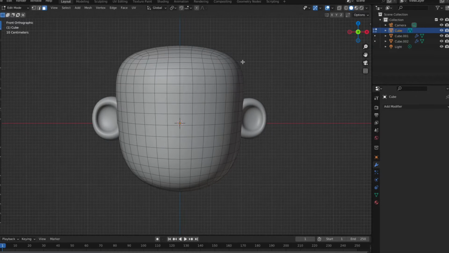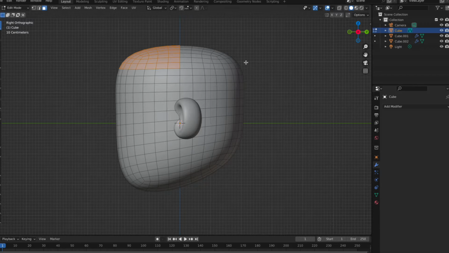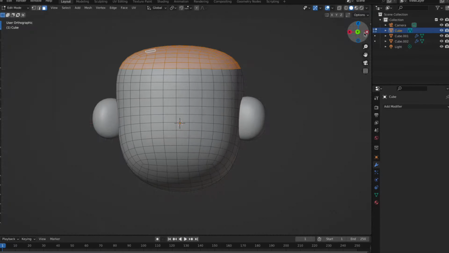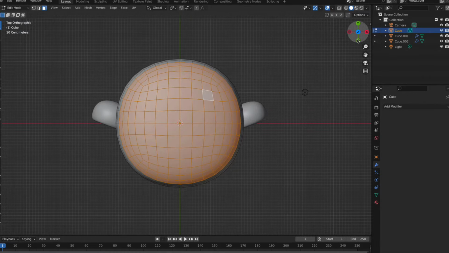So we're going to click and drag, and you know what, no, we're going to grab a little bit more. Keep in mind this is 3D, so we have to go all around the head. So we're going to hold shift and drag again. With shift still held, we're going to drag again, and all four sides have been highlighted.